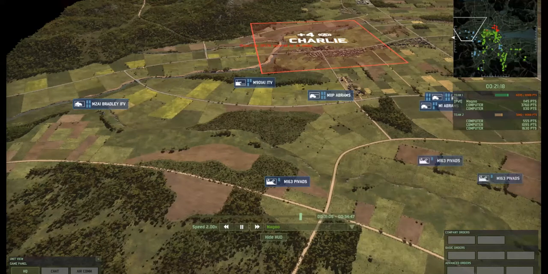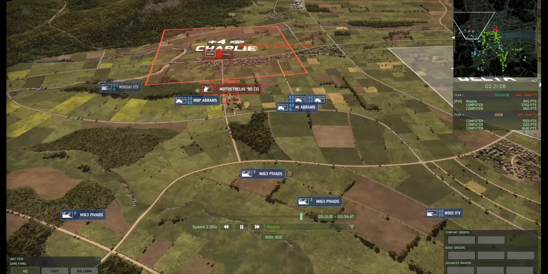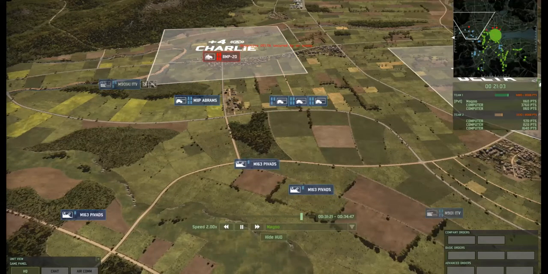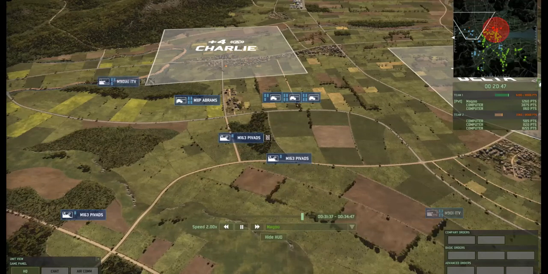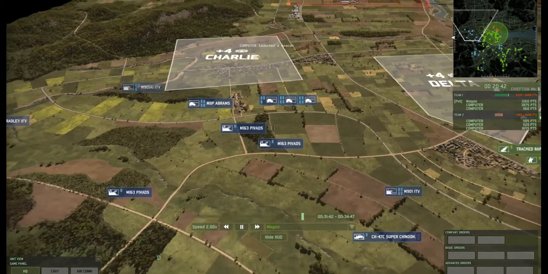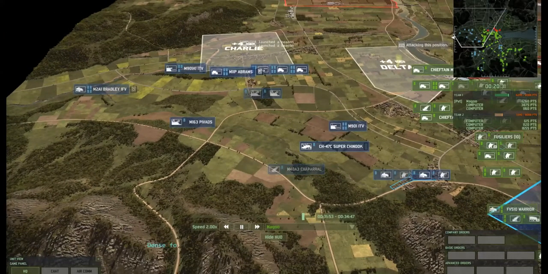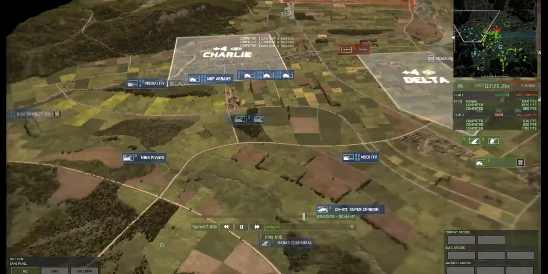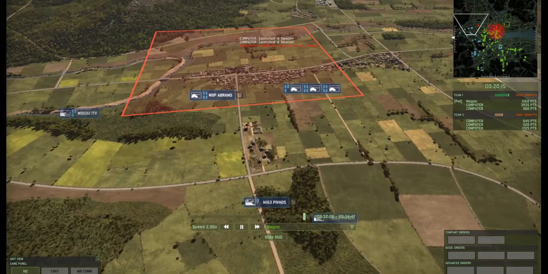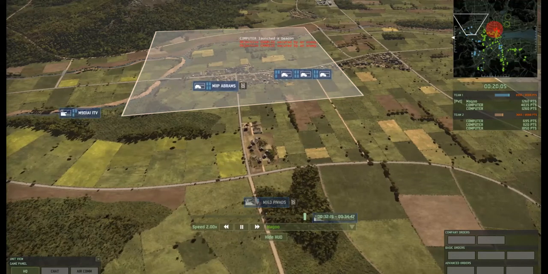Bradleys out on the flank did their job. Abrams and BMP is not really a fair fight. Right, so Charlie's now under threat. Alright, so there's still a command in there. Obviously I'm getting close because the command's on the move.